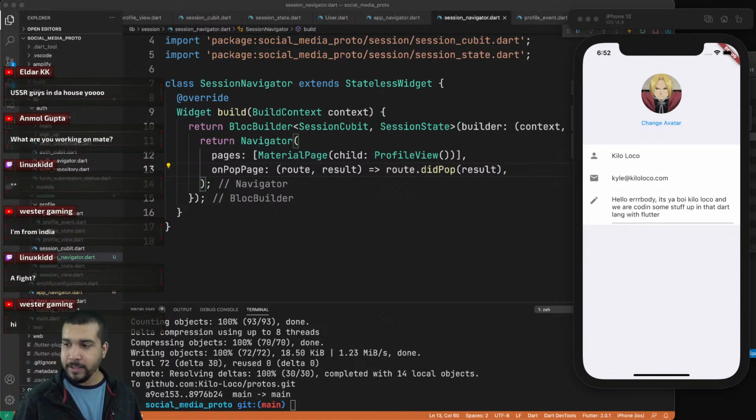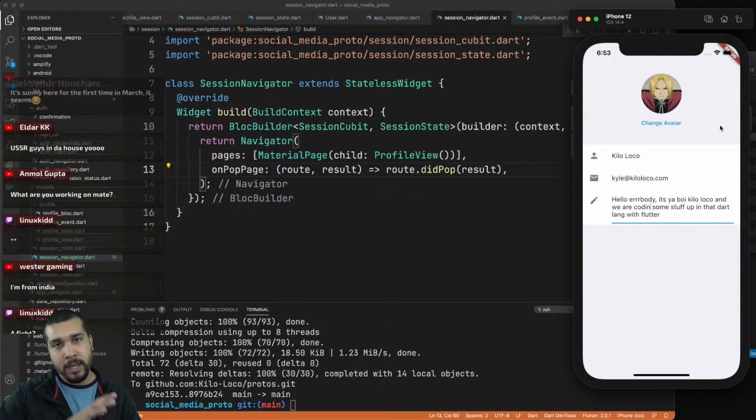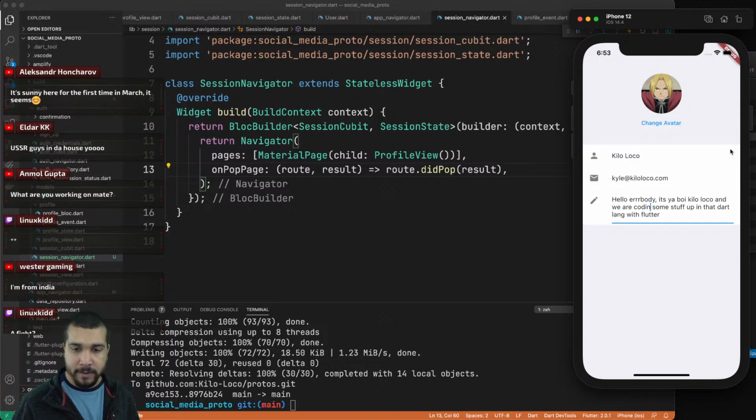The idea here is we're building out a social media app, and I just authenticated the user, and now my next step is to show that user's profile, so we can show all the information they signed up with, and then give them the opportunity to include a description or a bio, and also include a photo of themselves. Then we're going to get into the feed part in later days.